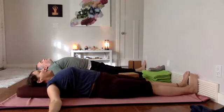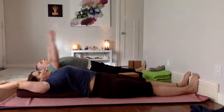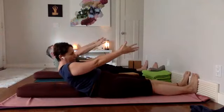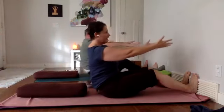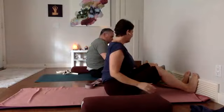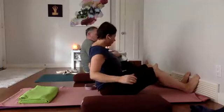And we're going to come off the bolster. So I'm just going to do it through the crypt. I'll take the arm straight overhead and lift the head. But I'm going to start to come up and just see what happens, if anything. And we're going to move the bolster. Oh, beautiful. Over to the right side. You might want some other head support. And we're going to come back to Supta. So have your strap handy.